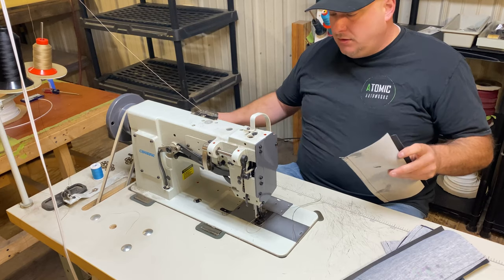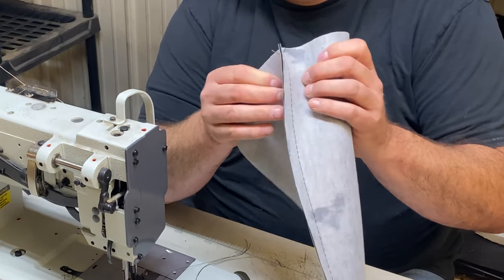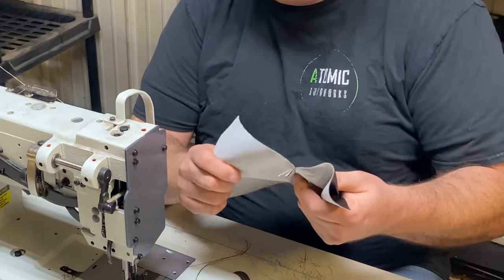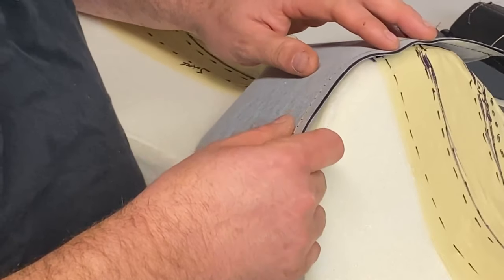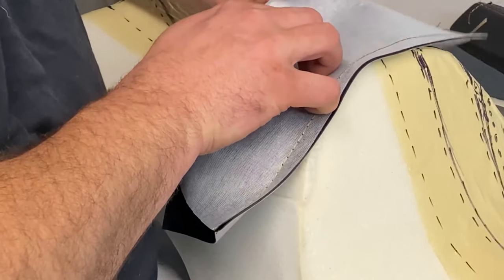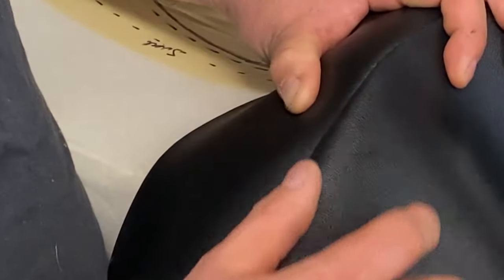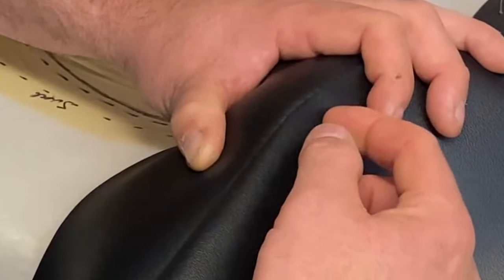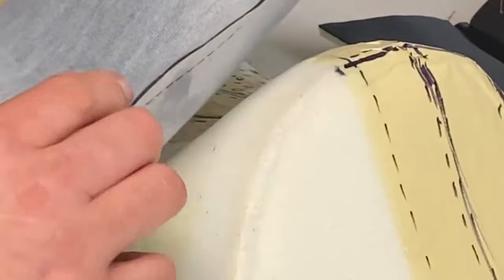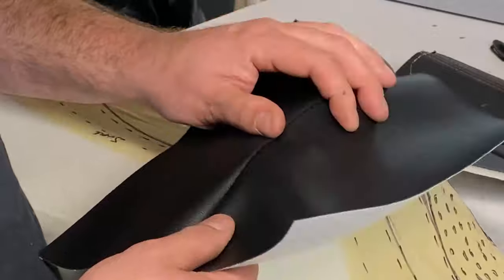What we have here is just a traditional two pieces of material sewn together — you can see the flap, which is the savage, the material edge. If you put the savage on a certain angle without doing a top stitch and roll it over, the stitch line faces up — you don't really want that on a motorcycle seat. Instead, you take your savage and fold it under, so now you have a nice crisp edge and the top stitch goes up there — nothing rubbing on your pants.